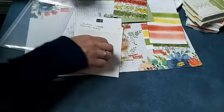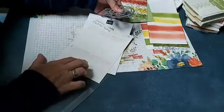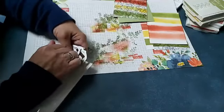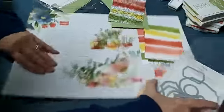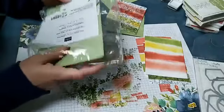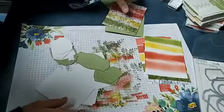Again, these are the Tasteful Labels dies. And they coordinate with the Tasteful Touches stamp set, which has a flower and a feather, and you can find it in the catalog because there's an index in the back of the catalog. So I have a bunch of pieces that we can play with.